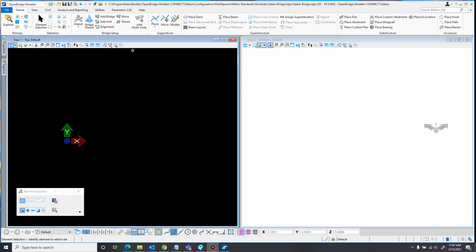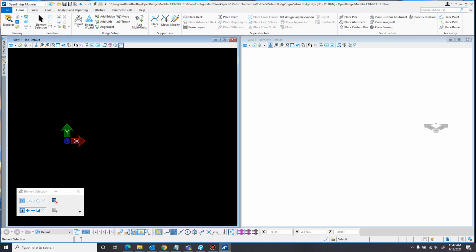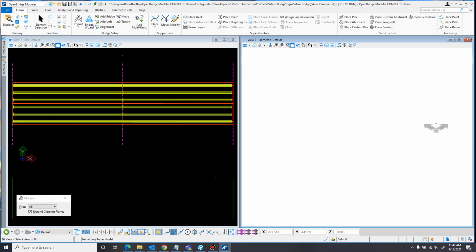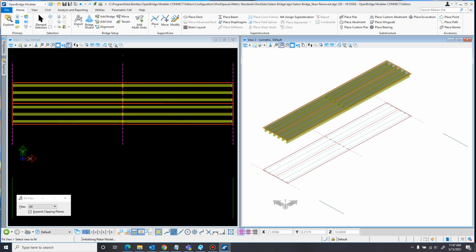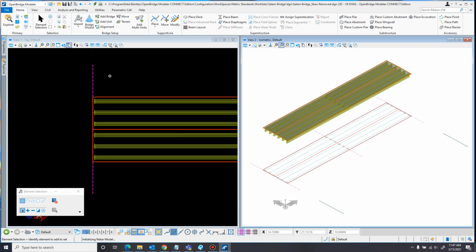Another important thing that I'm going to demonstrate real quick is that the alignment needs to be longer than the bridge itself. The reason for this, I think, is easier to show. So I created this file real quick that I'll just open up to show you a demonstration of what I'm talking about and why it's important. So I'll just fit to view. This bridge here is not finished, but it's far enough along to show what I'm talking about.